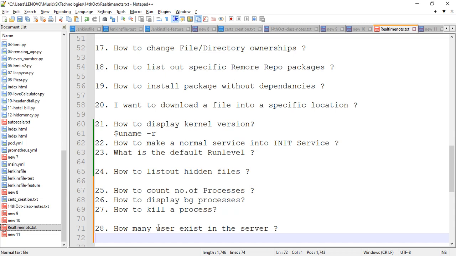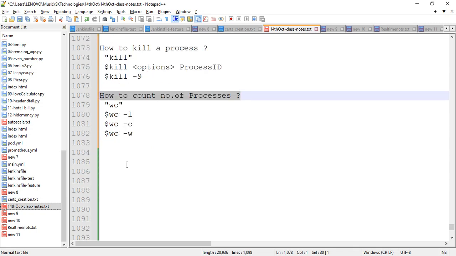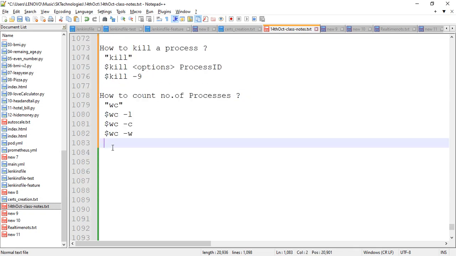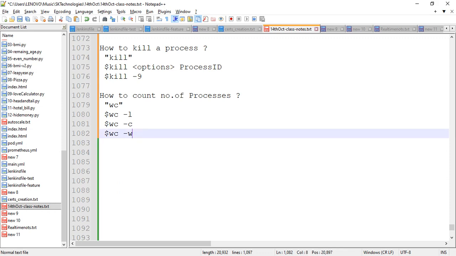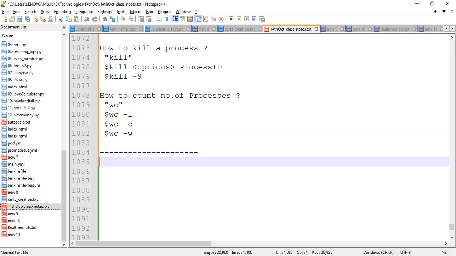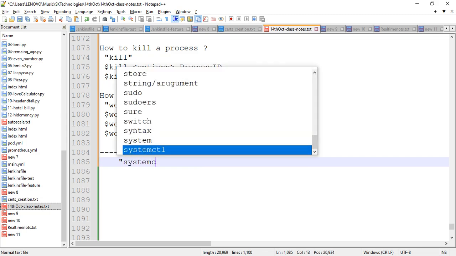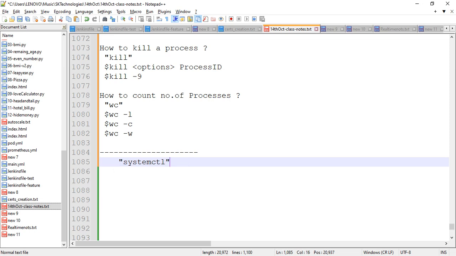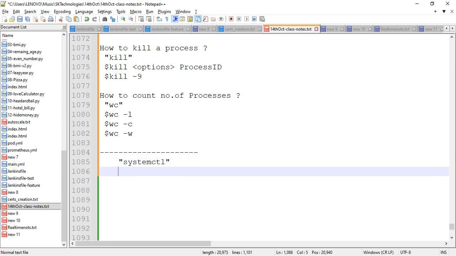How we manage all these system services: there is a wonderful command, systemctl, system control. This is the command with which we handle all your system services, system daemons.